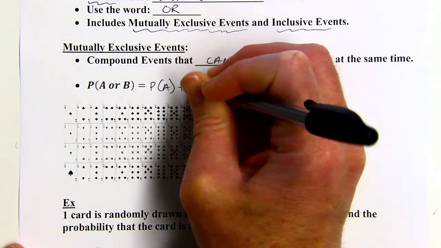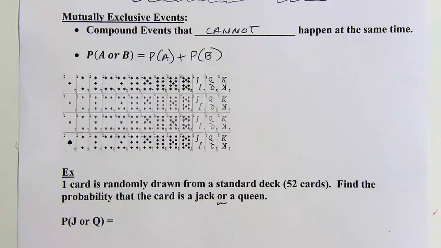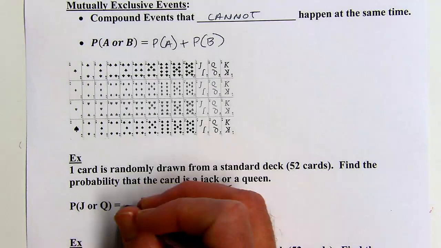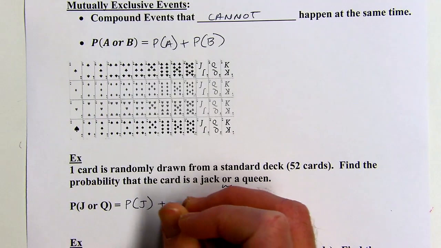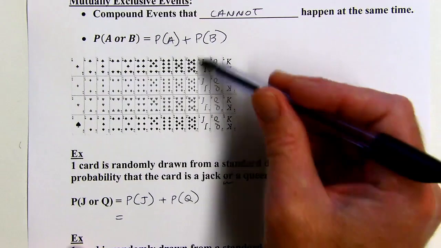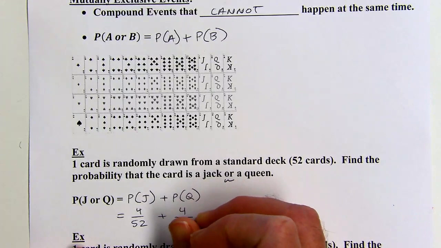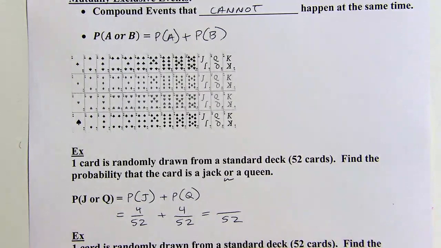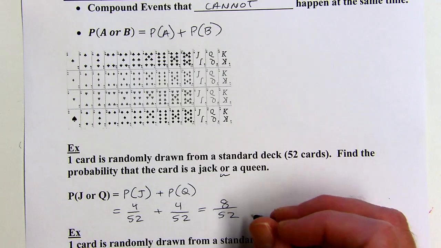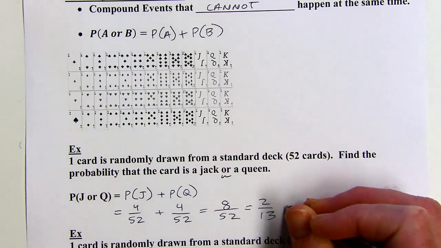The favorable outcomes are going to be jacks or queens, so you just add the probabilities together. When we're adding fractions, we need a common denominator, and that denominator stays the same. So we take the probability of pulling a jack, and since we're just drawing one card, we add the probability of pulling a queen. The jacks are 4 out of the 52 cards, and there are also 4 queens. Then I just add those together. The denominator stays the same, we already have a common denominator. 4 plus 4 is 8, so there are 8 favorable cards. So it's 8 out of 52, which we can reduce to 2/13, and that would be about 15.4%.